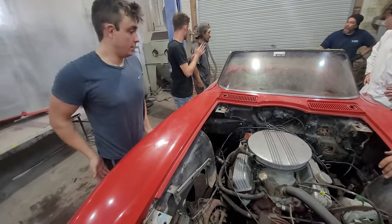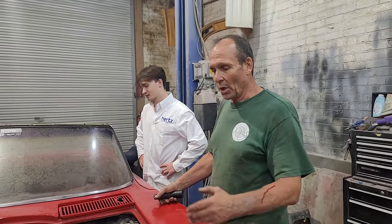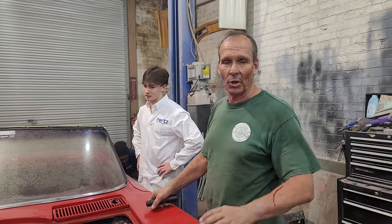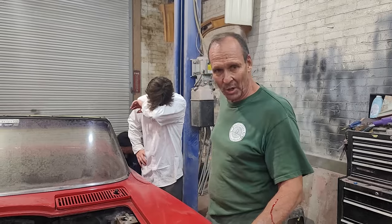Even though we aren't going to reuse any of those hoses or wires, I don't want to damage any more of the body or chassis by tearing things apart. Guys, I guess it wasn't ready. We've got a couple things to deal with. Everything was released, but there were some hoses and wires connected. We're going to throw all that in the garbage, but I still want to go ahead and disconnect them right now. And I think we need a couple more guys on this.